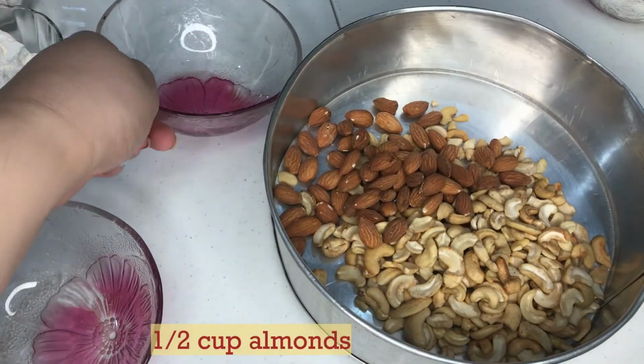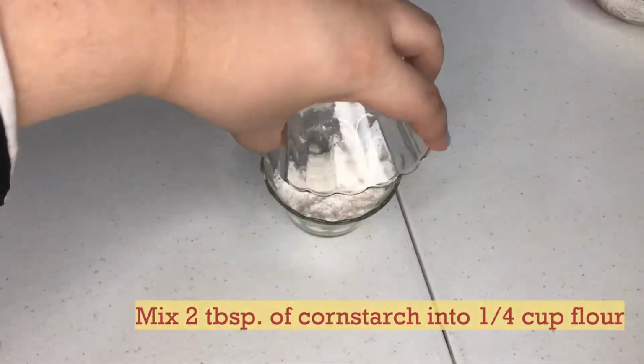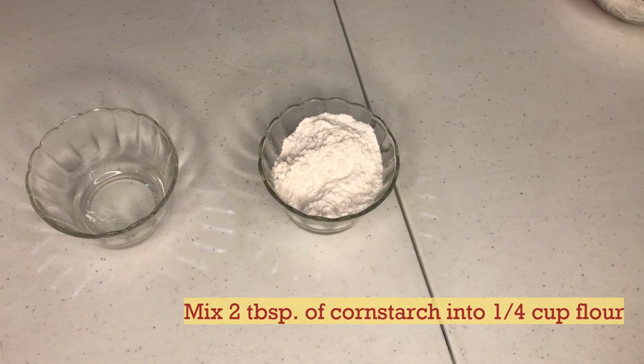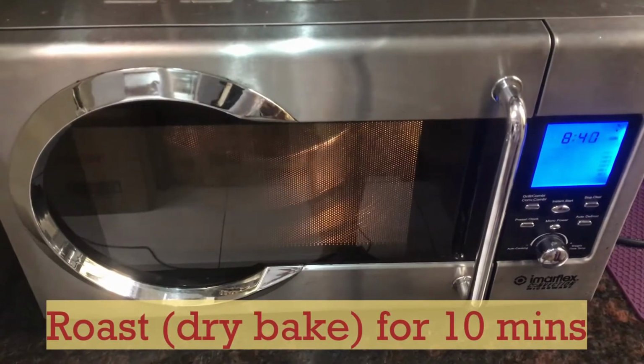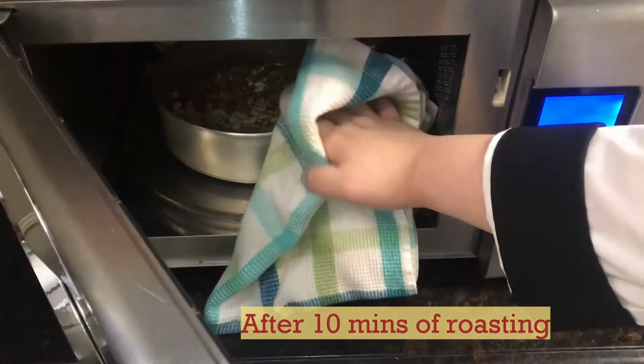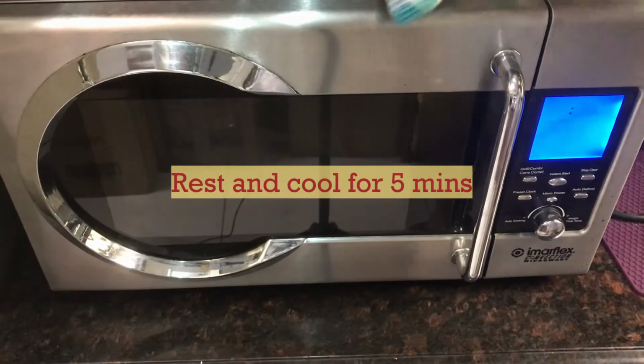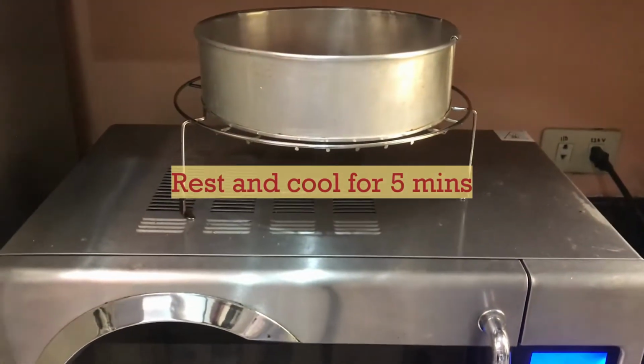Transfer the nuts into a baking sheet or baking pan. Combine your flour and cornstarch in one container. Roast your nuts for 10 minutes at 350 Fahrenheit or 180 Celsius. When you are done, just remove it from the oven and cool it for 5 minutes before you start chopping them.